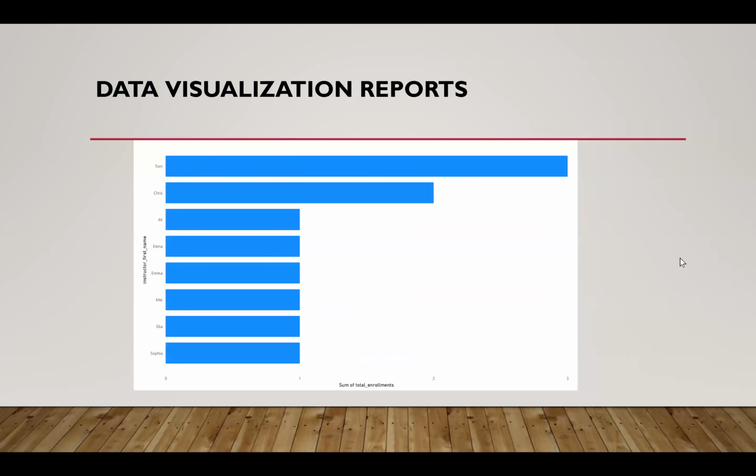In this slide is the class enrollment report. Finally, the bar chart displays an overview of class enrollments, which is classified by instructor name. We can see the most popular class is at the top, instructed by Tom and followed by Chris, indicating which instructors are more popular with clients and which ones are not.